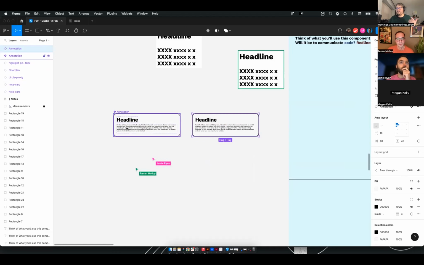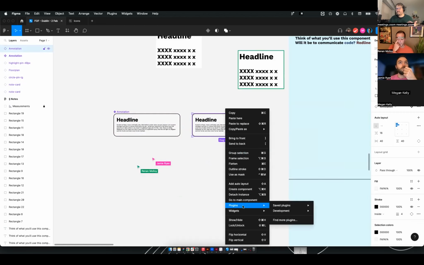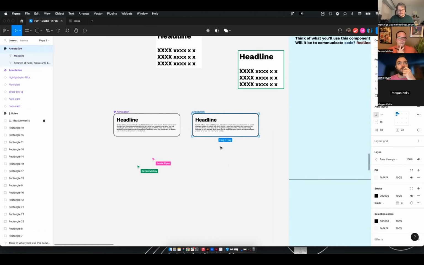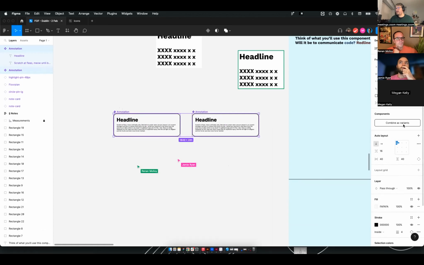So that's the child and that's the parent, right? If I detach this and I make this a component, I now have two separate components that have nothing to do with each other, right? Now, if I were to make these into a variant set, and I select both of them and say combine as variants, I can change both of these independently and I can play with them as I like.